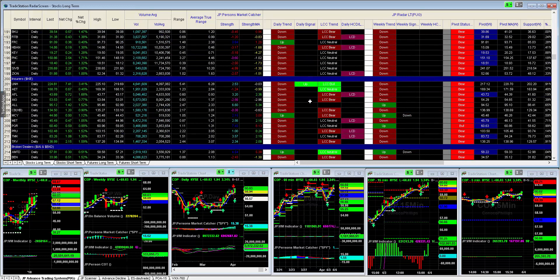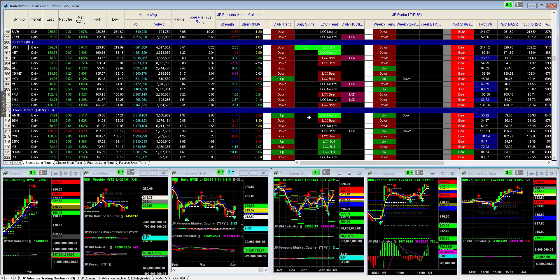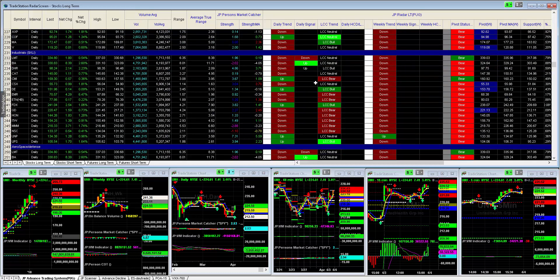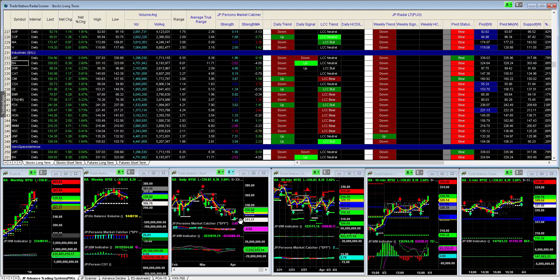As I scroll down the list, you'll see a couple other things. UnitedHealthcare and Walmart are generating daily buys. But for the most part, we're not getting huge amounts of concentration of buy signals across every sector. We've broken down the sectors and groups, with each column representing a signal - whether it's a weekly buy or a daily buy signal. Going into the industrial sector, we had a couple names flashing: Danaher and Boeing generated buy signals.